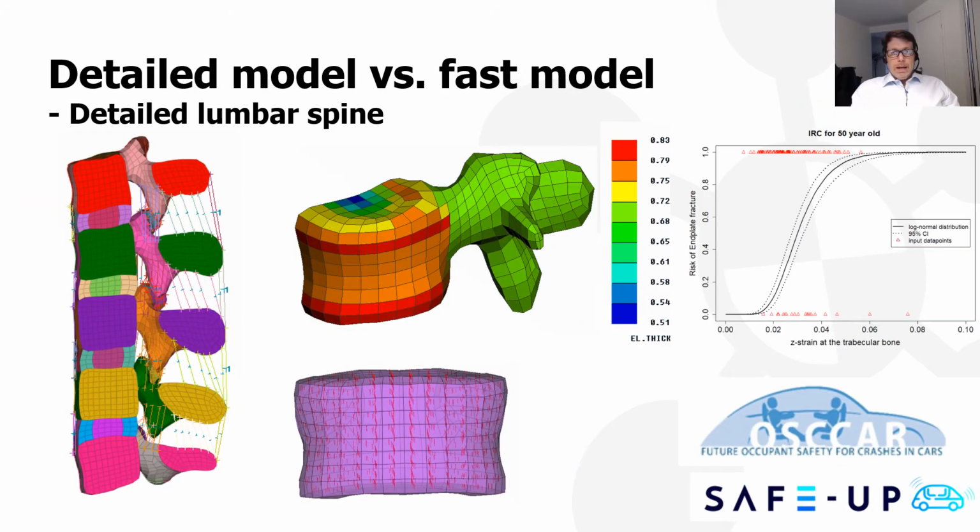In addition, in the OSCAR and SafeUp projects, a new lumbar spine has been developed with the intention to predict compressive fractures on tissue level. Specifically, the spongeous bone is modeled with an orthotropic material model and injury risk curves are under development. The model has been integrated into the seated female VIVA Plus model, but is not yet published in the main branch on OpenVT.